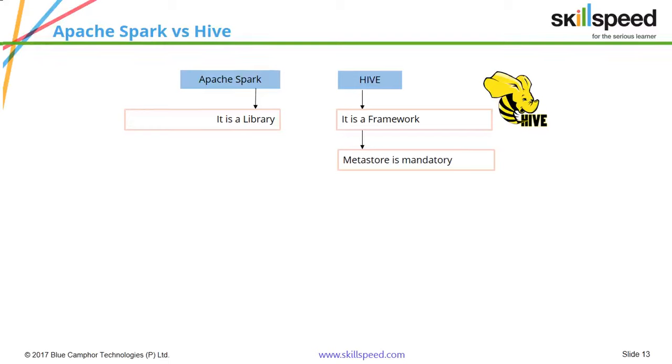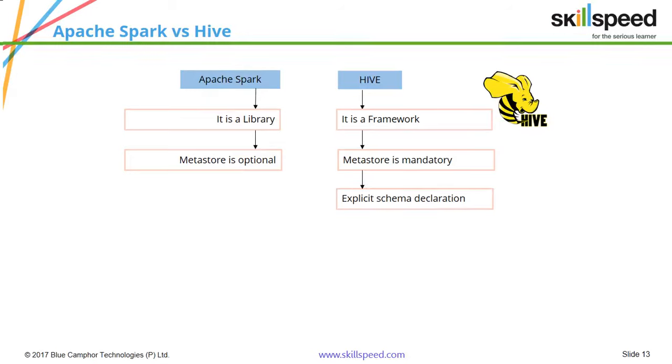And in Hive, the metastore is mandatory because in Hive, you are persisting the data. That means in Hive, you have to create a table, then load the data, and that table remains permanent unless you delete it or drop it. But in Spark SQL, the metastore is optional. So using Spark SQL, I can project a structure, do some analysis, and then just drop off. I don't have to persist anything. So there is no requirement for a metastore.